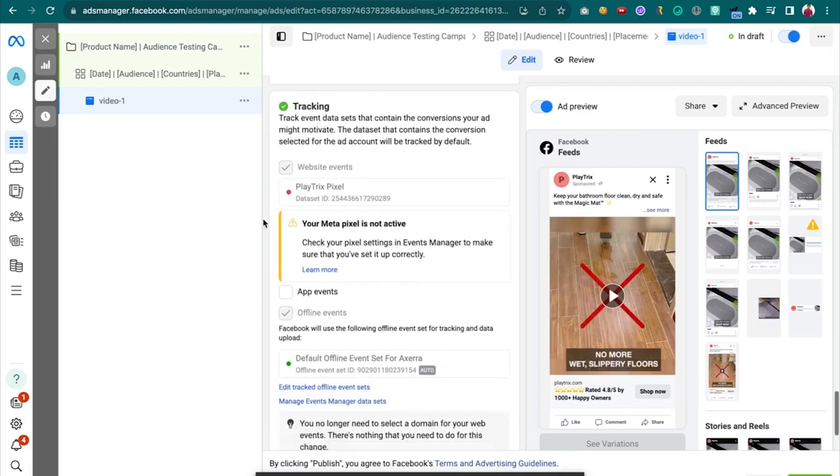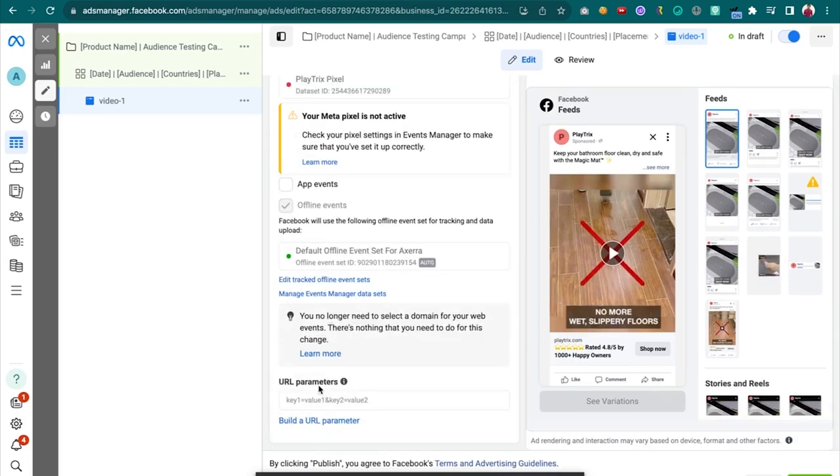Okay. And the next important part is tracking section. Okay. Over here, what you have to do is you have to set URL parameters. Why? Because after the iOS update, it's really hard to track information, what's happening on your website. It's hard for Facebook to track everything because of the privacy issues, right? So with this setup, what you can do is you can add, or I would say embed, some sort of information related to your campaign ad sets, so that when someone visits your website, all this information is passed, and Shopify can get information about the ad set and the campaign the customer is coming from, and other information as well.